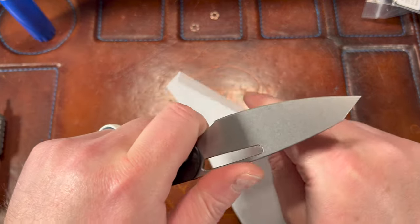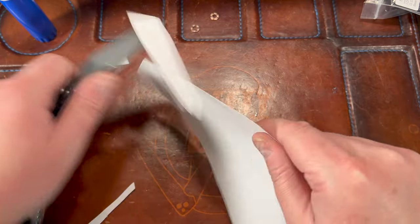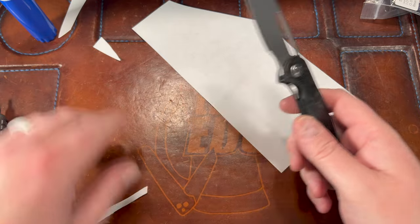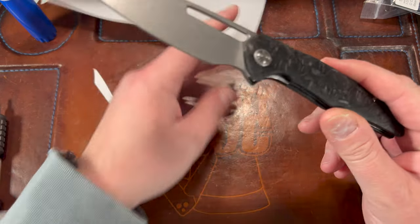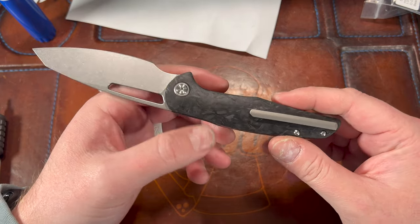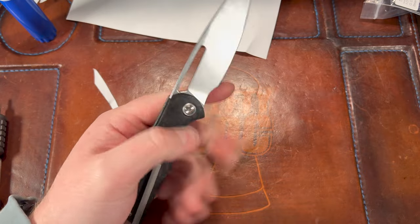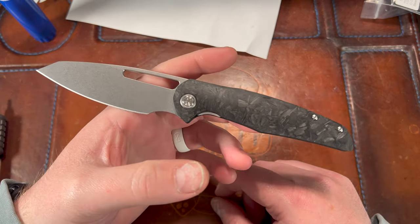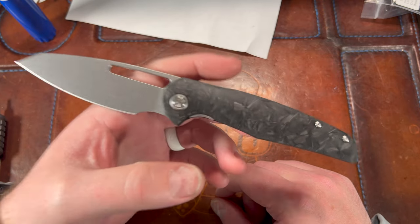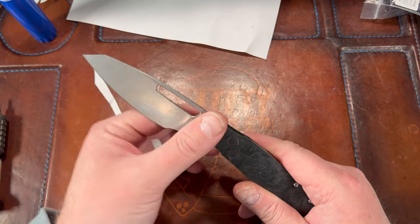You got a feeling, guys. I'll take this S35 any day over someone else's M390, guys. Dylan Mallery coming in with an absolute freaking home run, dude. Great job, my brother. It was worth the wait. Anybody out there still waiting? It's on the way. Dylan's slaving away trying to get these to you. He apologized for all the delays.